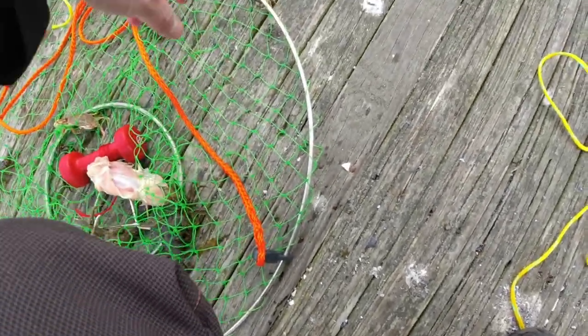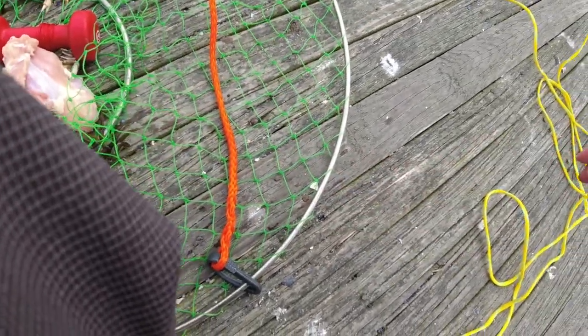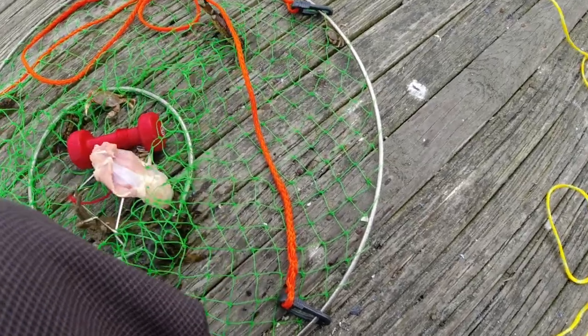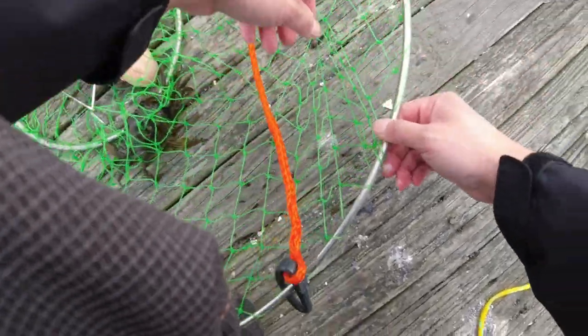I'm not sure if we can eat these things. Can't get off the net before they eat all the chicken. There's definitely a lot of crabs here, so I wonder if the blue crabs just start coming here.